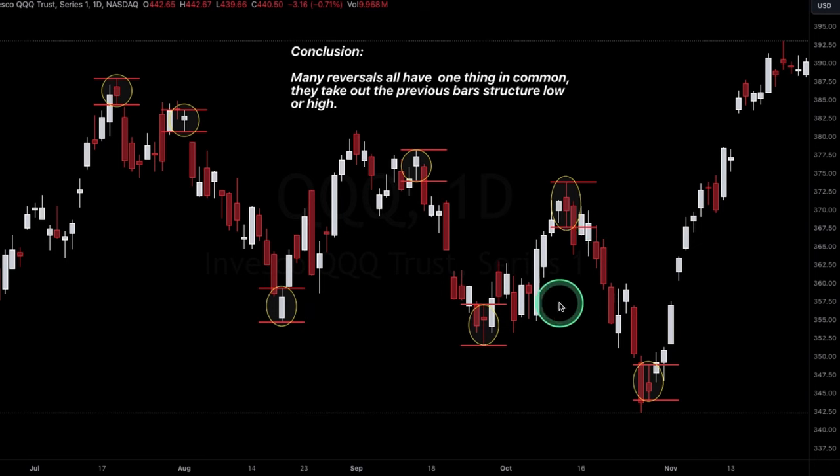Make sure you do have some type of selling or buying, because not everything is going to be a reversal. Like I said, this would be a continuation. So just because this took out the high, this big bar right here, this is not a reversal. This is a continuation of a trend that was already there. This has strong selling, which leads to a reversal. This is already an established trend, which led to continuation. Even though it took out the previous bar high, this would not be a reversal.